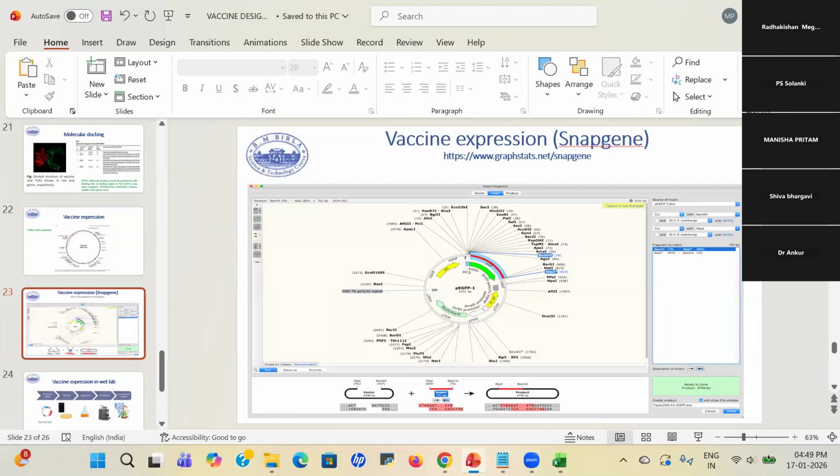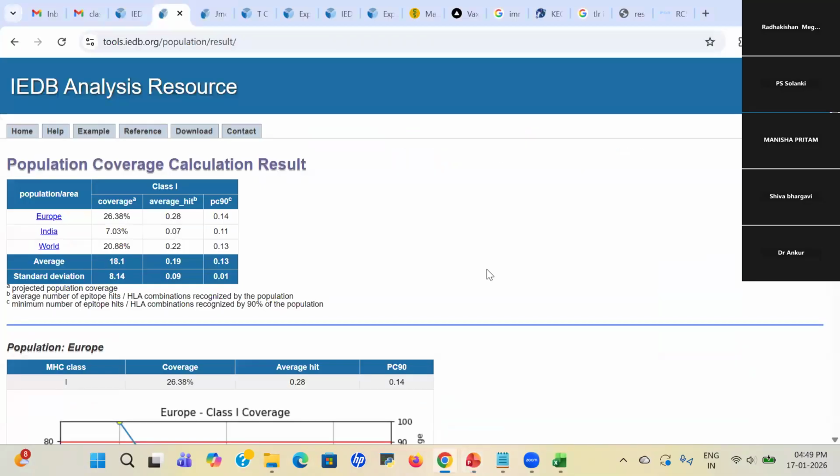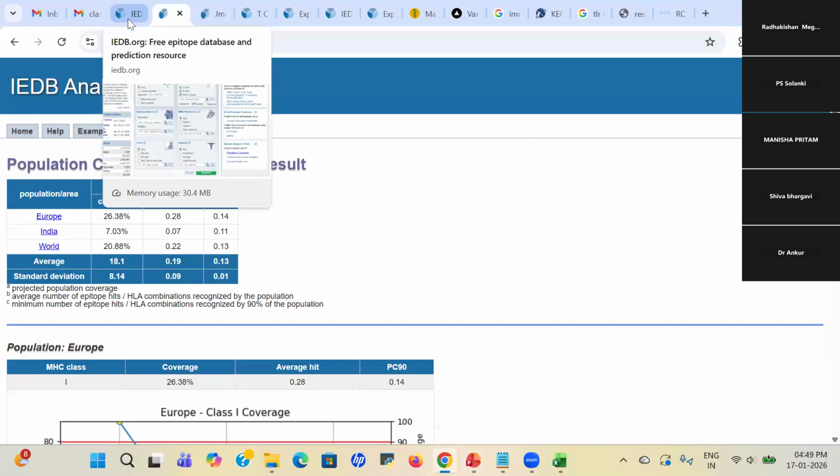Any question for now? It's very simple to design vaccines. It will take only 5 to 6 days to design, and 5 days for docking and simulation. Simulation may take a long time because it's a protein, so it will take more time.